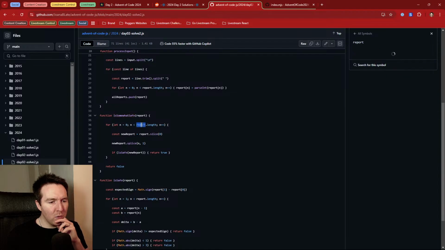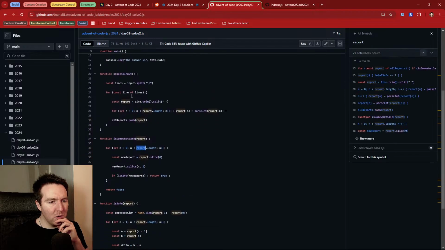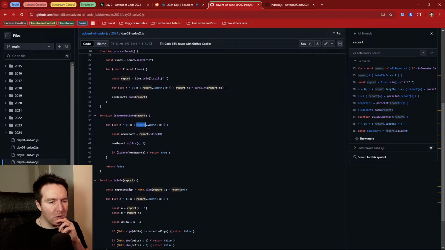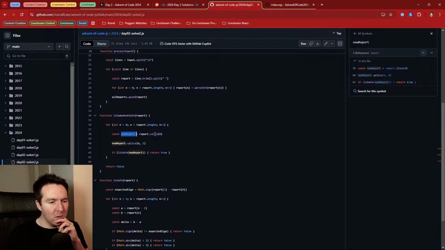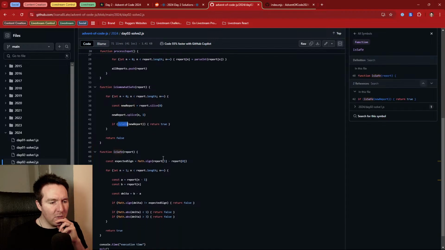So it loops through an individual report, find report, slice new report, splice, and is safe.